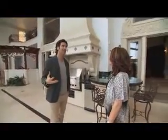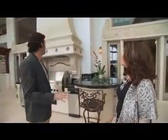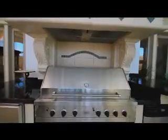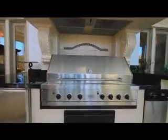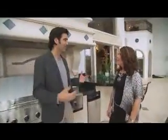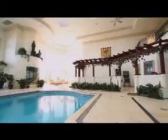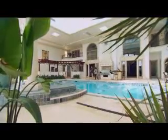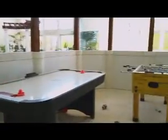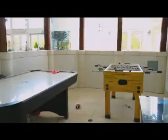First off, you don't see too many indoor pools in people's homes, and you don't see this, a beautiful, full-on, basically commercial grill, but you have to have ventilation inside. Sure, grills can get really smoky. Oh yeah, and it takes it right on up. It's got the little kids area too, that goes from the indoor playroom for the grandkids to this beautiful outdoor play area. They can just hang out in here and play video games. Ooh, a foosball table.